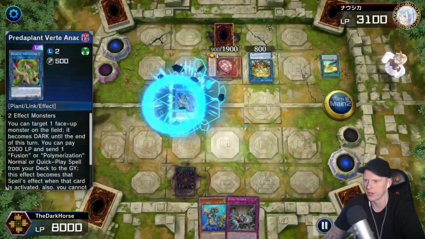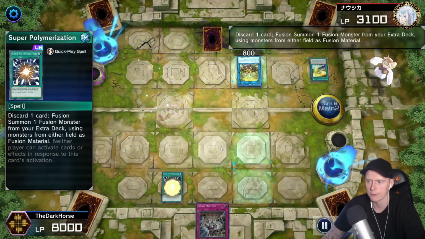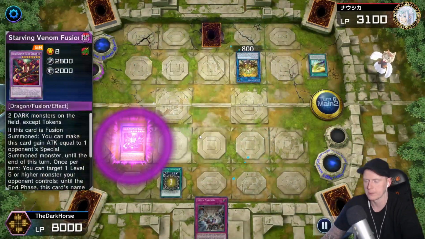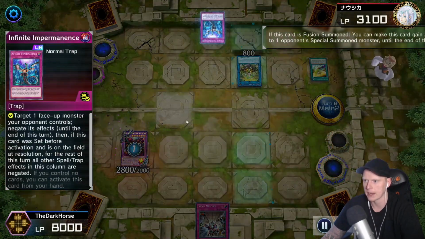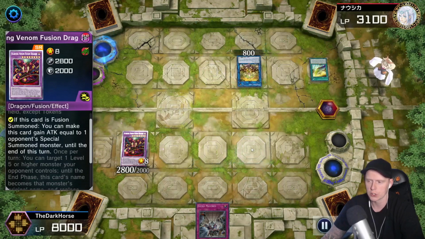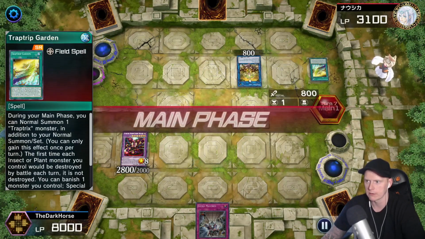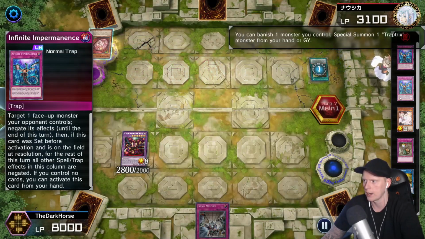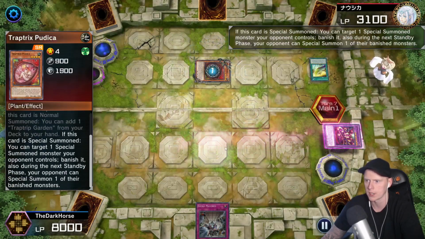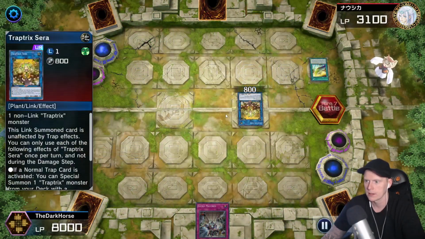I decided to go with Verte. Activate Verte, target monster, Super Poly, because I can't drop through Verte. So I was limited in my options. Starving Venom came out. Infinite Impermanence again negated me. This was a crazy play. So basically he used a field spell to get rid of Sera, to special summon this Trap Tricks monster, Pudica, to banish my monster, back into Sera.